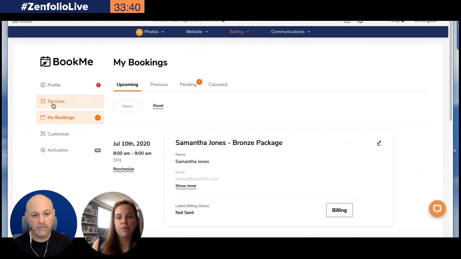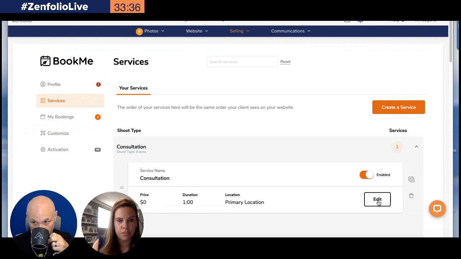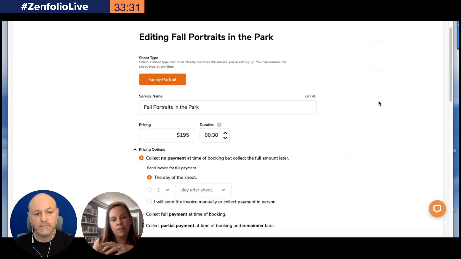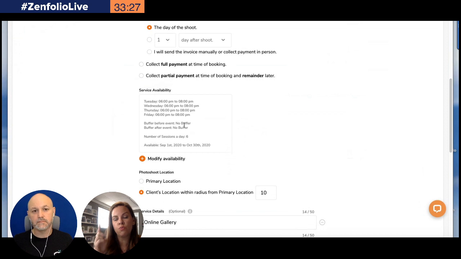Sure. So one of them is that we had moved, we initially had, if I go back down to my session here, we had set up that the service setting your buffer before and after, number one, it was just one option. So you could only say, I want a 30-minute buffer. And if you said 30 minutes, it had to be before and after the shoot. The other part of that is it was not shoot specific. So by doing these updates, we've moved it into the shoot. You can specify the before and the after, and it's per shoot.